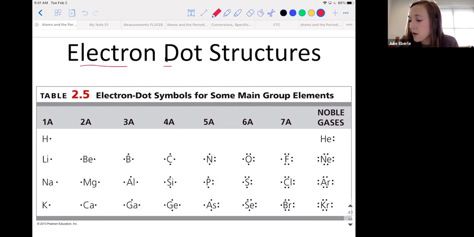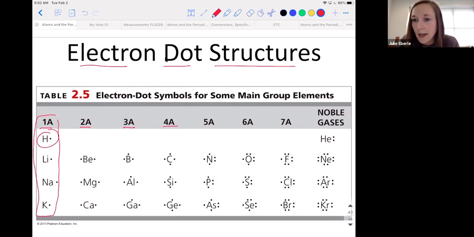I want to show you how to draw what we call an electron dot structure. This is just a really quick visual to show us how many valence electrons any element has. We're just drawing dots. Dots represent the number of valence electrons, not all the electrons, just valence. So I could quickly look at hydrogen instead of going to a periodic table. If I looked at the electron dot structure, I'd know immediately there's 1 valence because I just see 1 dot. As you go across the main groups, 1A, 2A, 3A, you're going to add another dot. Everything in 1A, you would just draw the chemical symbol, and you put a dot on any one of the 4 sides to indicate a valence.